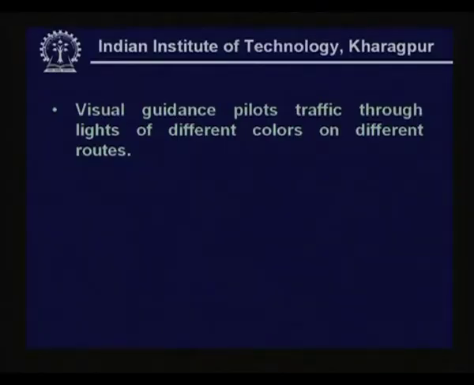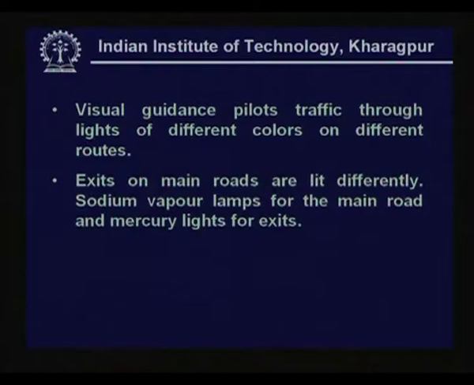In fact, as I told you, there can be branching off, curves, intersections, junctions; all these are necessary. It may so happen that at a particular point a road may branch off into 3 different directions, leading to 3 different towns. So, this is where lamps of different colors could be used to really pilot the traffic into the direction it is desired.